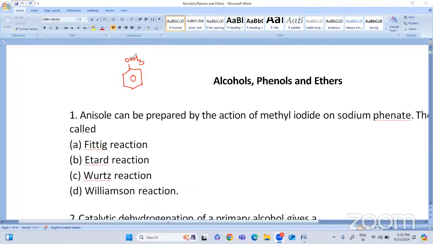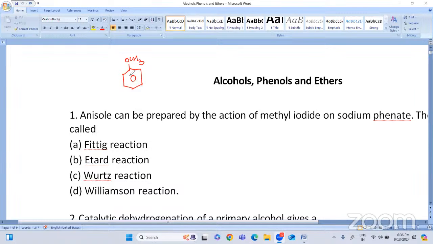Sri Varuni has answered benzene ring with OCH3. There are many answers which I've got. Lubna has answered D. Sri Varuni has answered D. JNV Raichur has answered D. Preeti has answered C. Amulya C. Avinash has answered C. Asma has answered C. Okay, so let us see the answer.